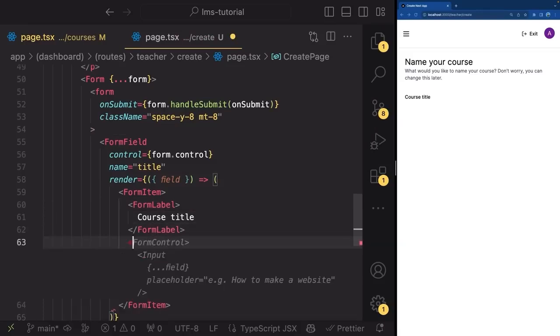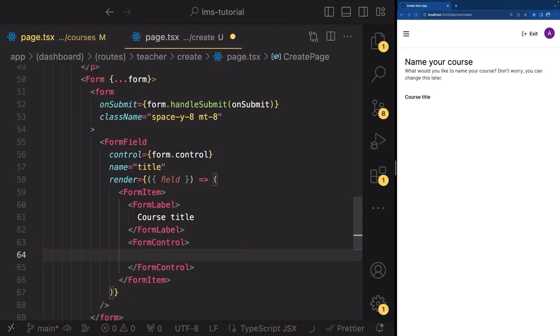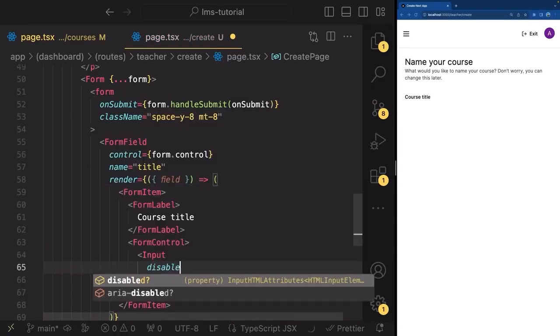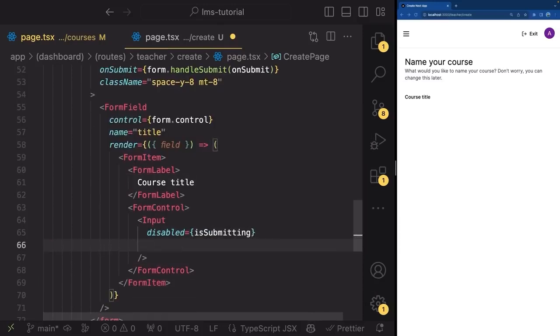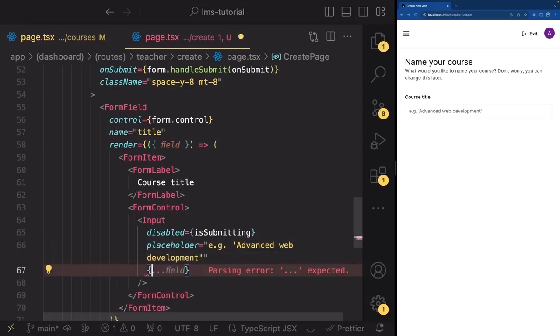And below this, let's add the form control like this, which is going to store our input, which is a self-closing tag. So let's give it a disabled prop of isSubmitting. And let's give it a placeholder of e.g. and let's use single quotes, 'Advanced web development' like this. There we go. And let's also spread all the field inside.